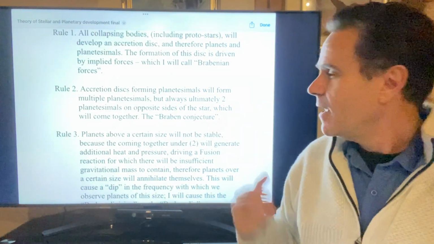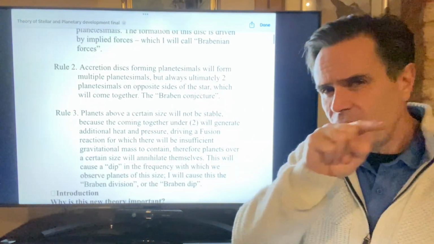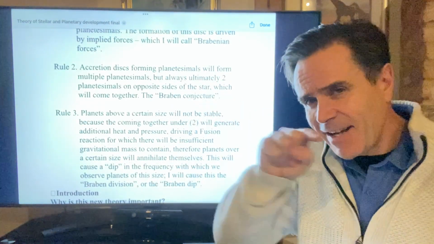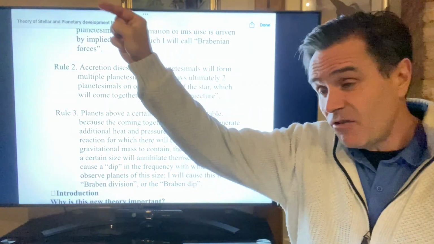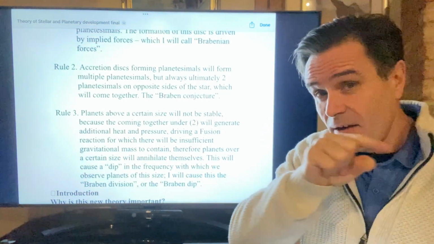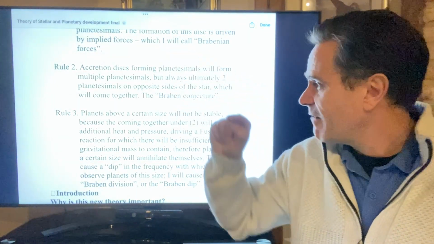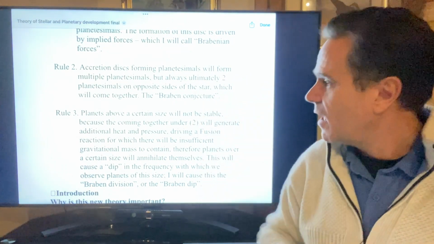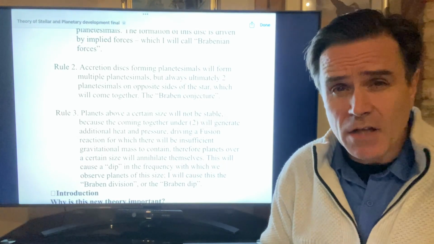Please let it stick. And then rule 3: if you draw a graph of planet size and how often we see them, with increasing sizes, I think you're going to see a fairly straight line distribution, but there'll be a dip around about 3 or 4 times the mass of Jupiter. And the thing that will cause that is the same process that forms a star.